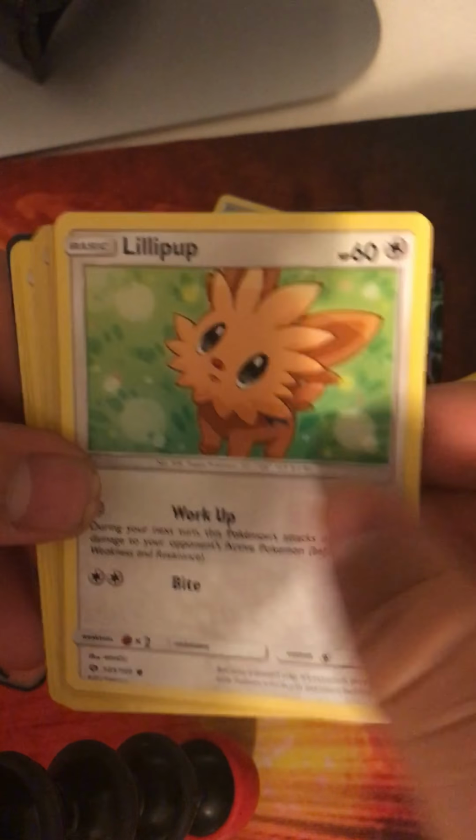Three Pokemon. We got 1, 2, 3, 4, 5, 6 trainer cards, 2 energy cards. A trainer holo card and 1, 2, 3, 4, 5, 6 foil cards, 7 foil cards, and a jumbo card.